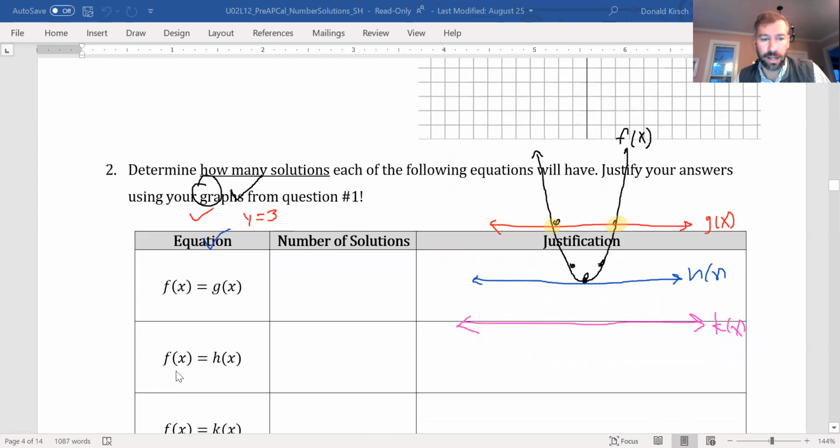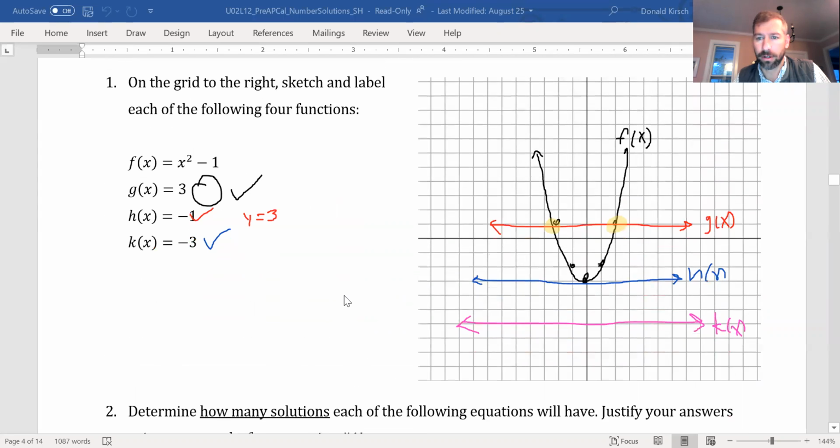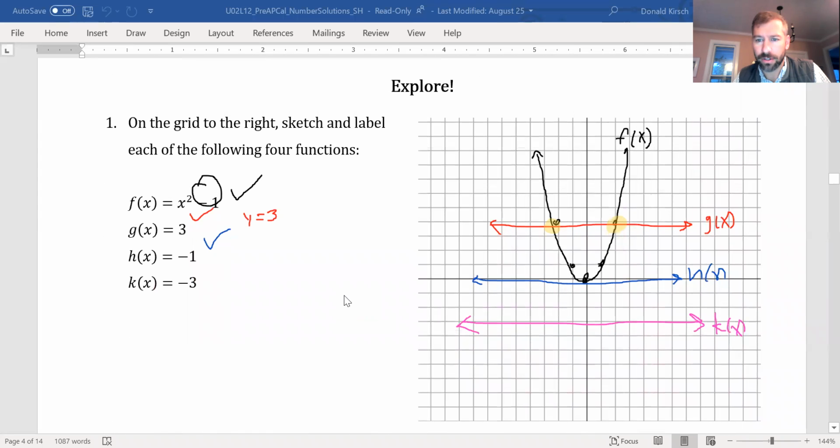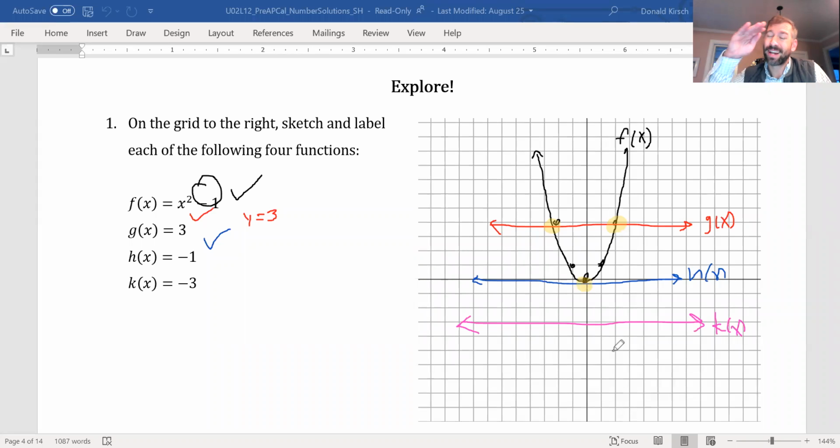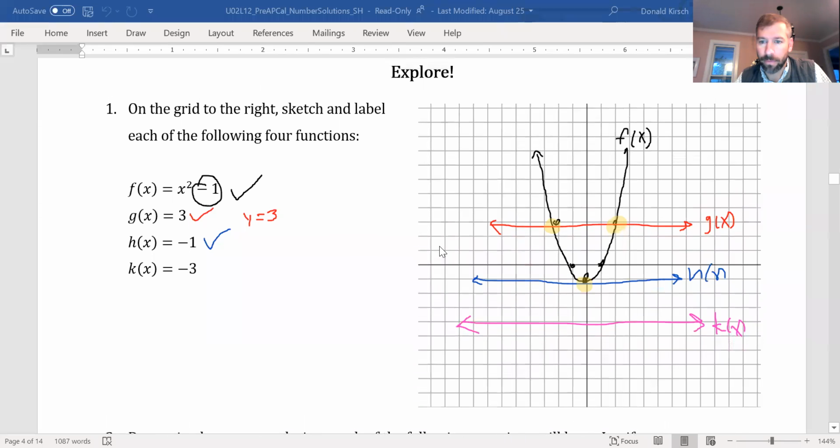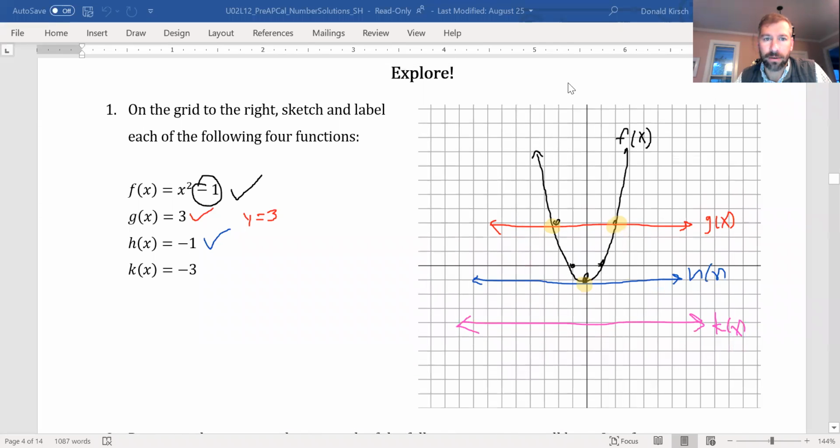We want to do that with f of x and h of x, basically that parabola and all of the linear functions. So with g of x, there's 2 solutions. With h of x, there's actually only 1 solution. It just kind of comes down to the bottom and barely touches the bottom. You can think that parabola, oops, I actually have that in the wrong spot. Remember that parabola was at a y-intercept of -1. There we go. That parabola just dips down to -1. That's the lowest it gets. And this line is constantly at -1. So they only have 1 solution. And k of x is going to have no solutions.